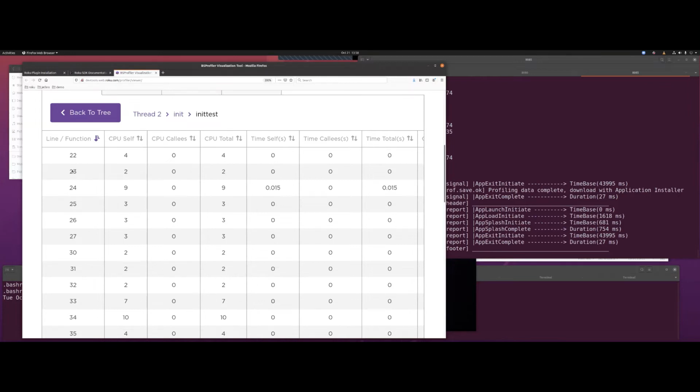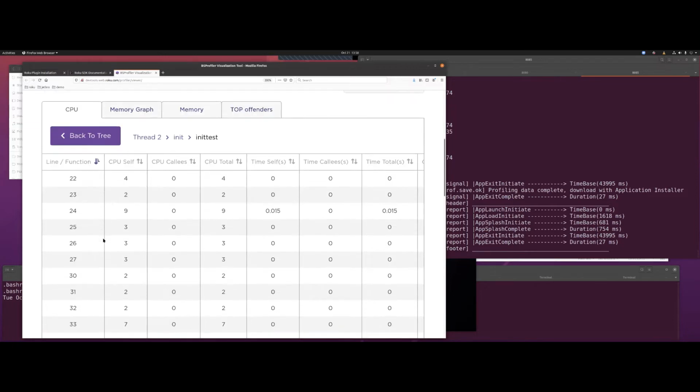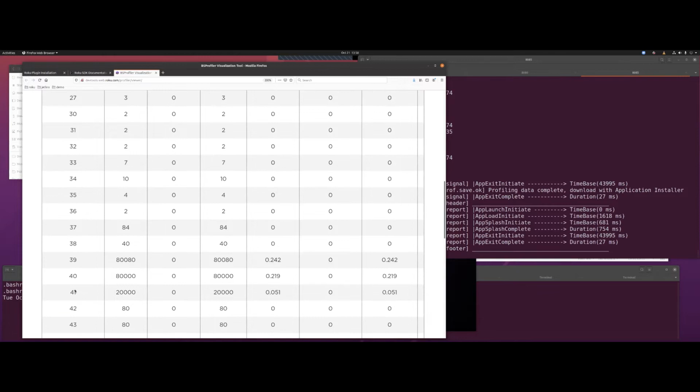And if you notice, the line numbers are also sparse. Every line in your script will not show up here. What you see here is lines that actually end up using CPU. For instance, obviously comment lines aren't going to show up, and various other code lines that don't actually use CPU might not show up. So in any case, we know that lines 39, 40, and 41 of main scene BRS apparently have some issues.